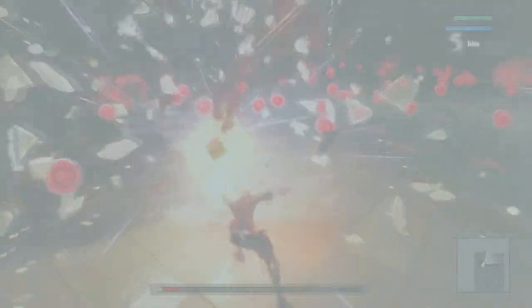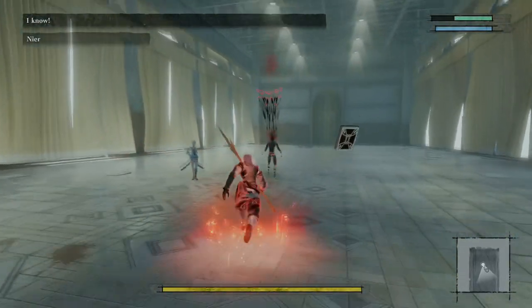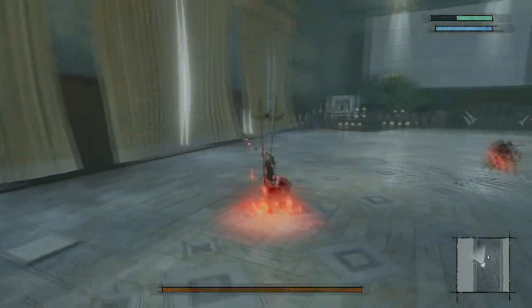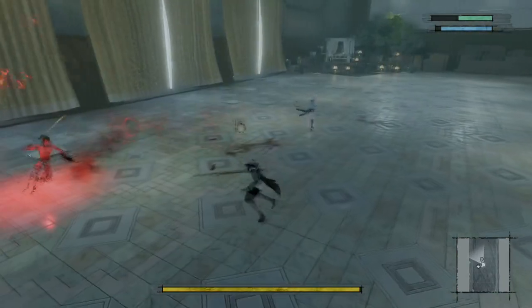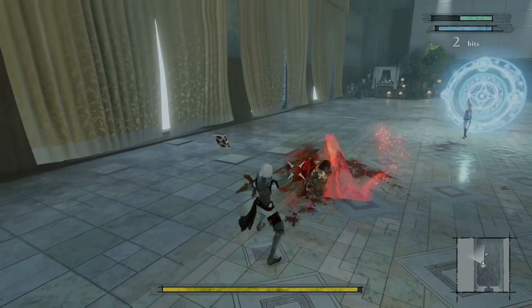Okay, I was holding off there for a second because I wanted to see if more dialogue was gonna play, but Noir is down. Be careful! I know! Ooh, he wasn't available to attack yet. Oh god. Knight? Okay, there we go. I was trying to lock onto you.